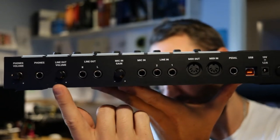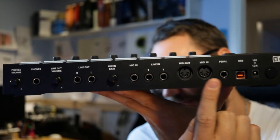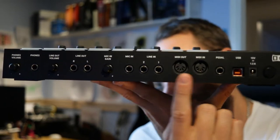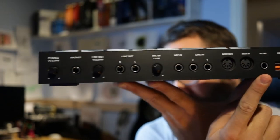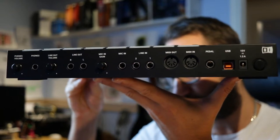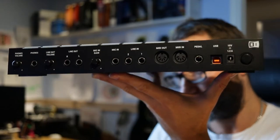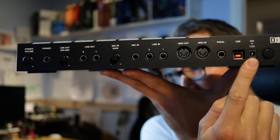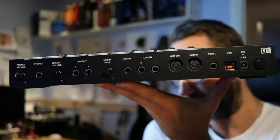Then we have the lineouts, lineout volume, headphones, headphones volume. And you can also connect other MIDI gear. I like to connect the Elektron Digitakt and sync it with a Maschine. Then we have a pedal input. I've actually tried this with a MIDI expression pedal, and it worked very good to control some automation. Then the USB connection, and the power input, and the on-off button.